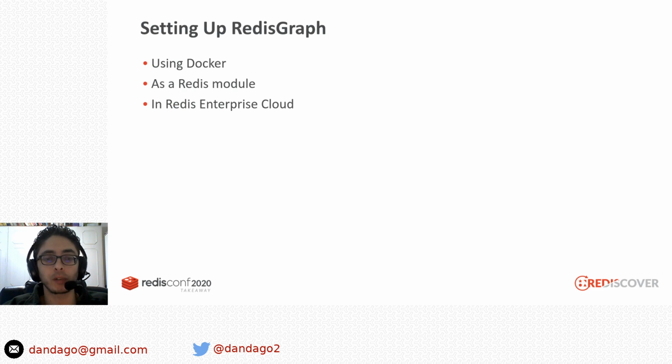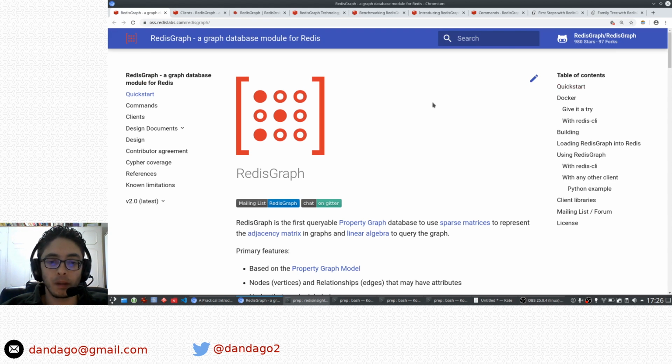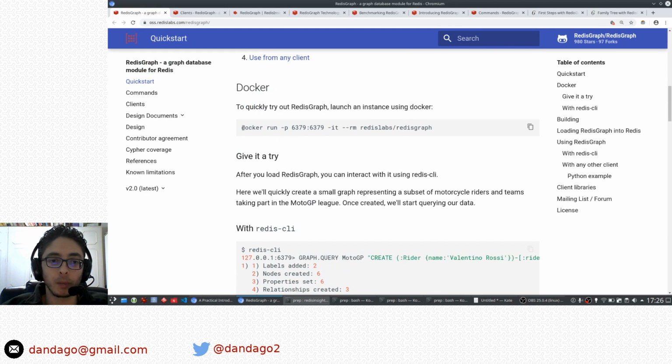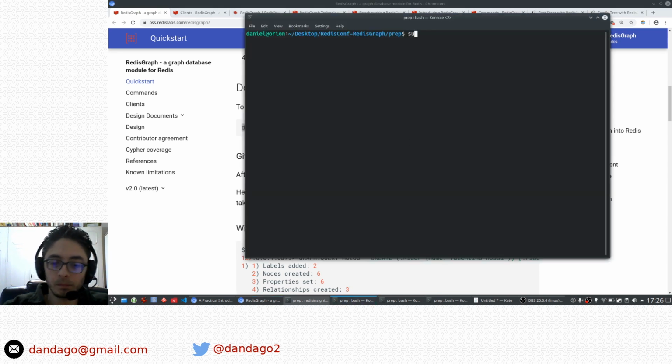If you want to try out RedisGraph, I suggest starting by looking at the RedisGraph homepage. If you scroll down a little, you can see the command you can use to run it under Docker, which is by far the easiest way. So you can come here, copy this, add sudo before it, and run it. If you'd like to try out the latest features, just put :edge at the end.